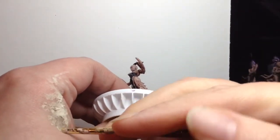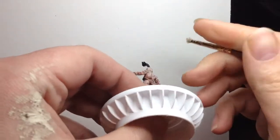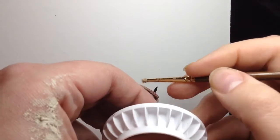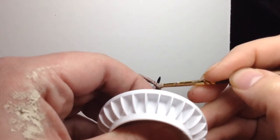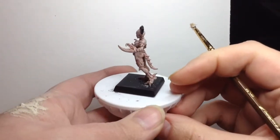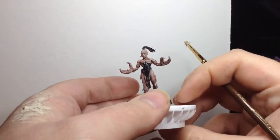GW, stop with the one point of contact on these models. It makes it so difficult to make them. For those of you that don't know what I'm talking about, points of contact means how much of the model is actually touching the base. And on this, it is a little bit of one foot. Oh, great job, GW. It looks like she's kind of running. No, it doesn't. It looks like she's in a weird contrapposto pose. It doesn't look like she's going to come and eat me.